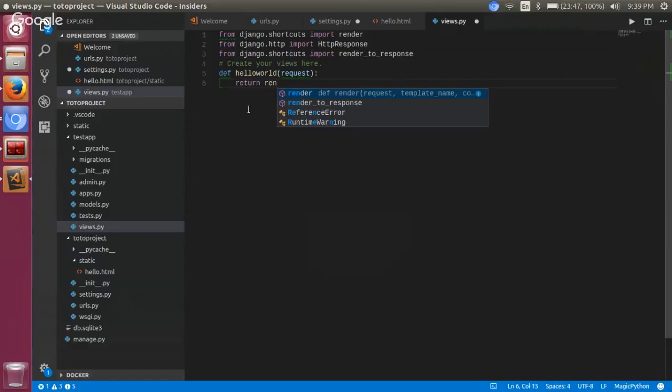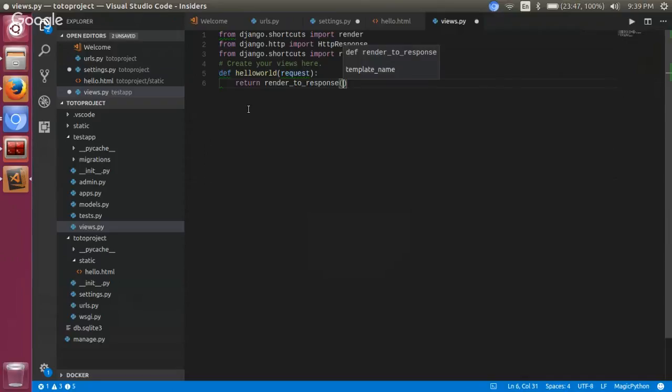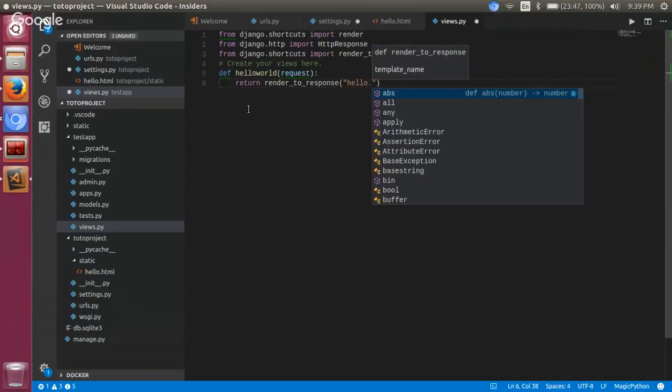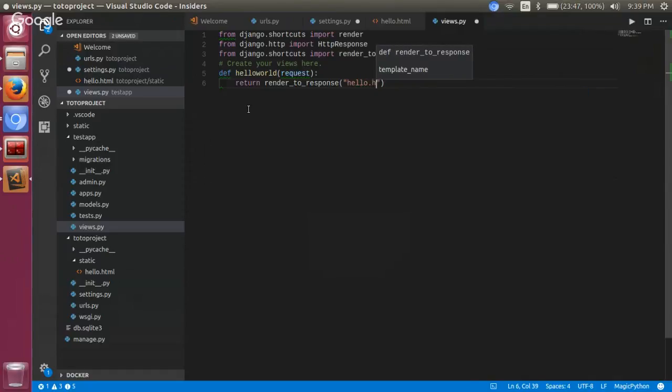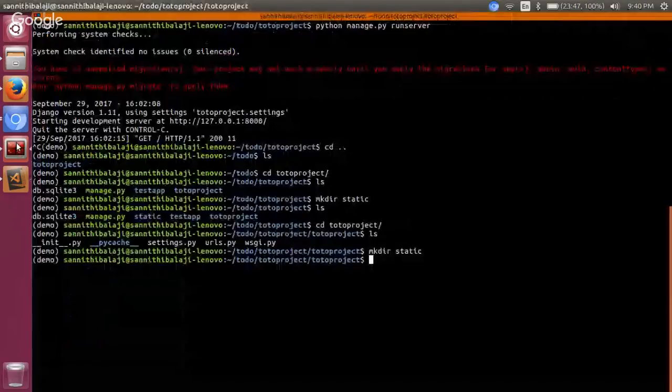Return render_to_response, and here it's look, yep. Save this HTML file, and it should reload.